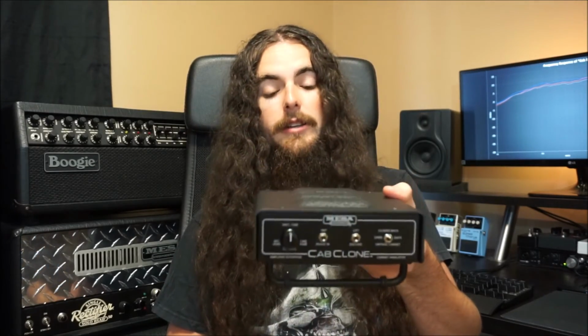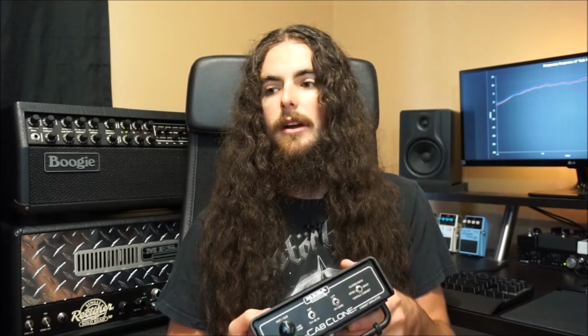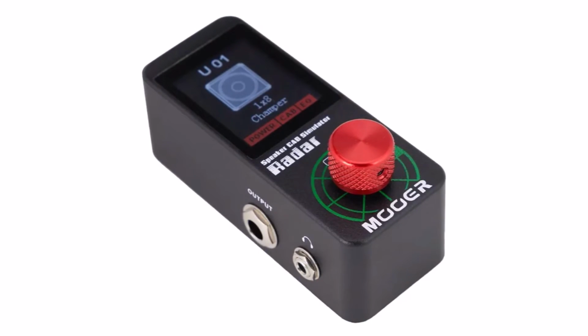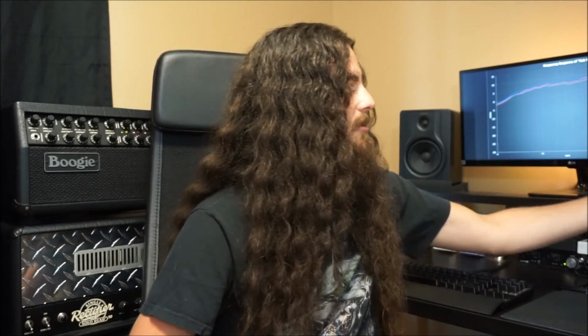This shouldn't be, or at the very least it needs to be discounted, because again, I can name you so many products, whether it be the Two Notes line or the Sur line or the Fractal's own take on this that do all of this better. And even if they don't do all of this in one box, they have something else that can do that. I mean, if you bought this and a more radar for $150, you're still hitting the same price. Not really that much more room, maybe a little more inconvenience. And again, there's other products that do that all in one that just, they're more accurate.